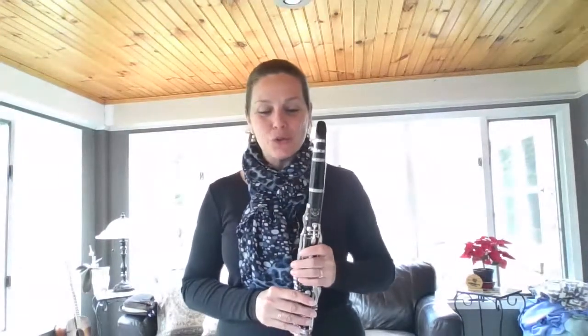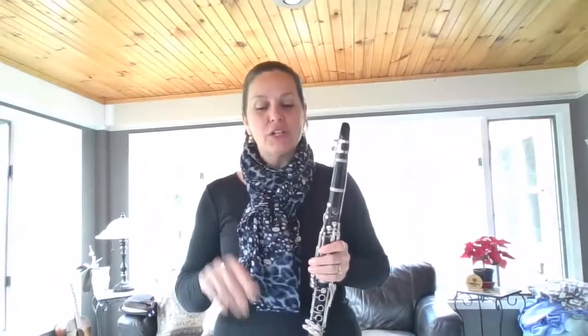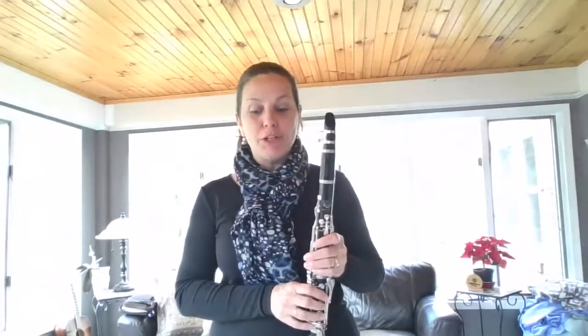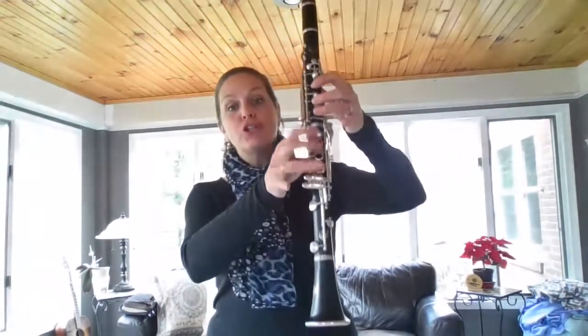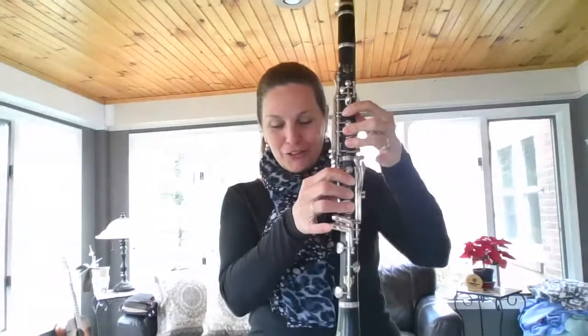Measure 13 through 20, of course, have seven measures of rest. We'll skip that. Let's take the pickup into 21, which we know starts on a new note, which is low G. So every single finger is down. Sometimes those lower notes are a little bit hard to get. So just make sure we have all those fingers down.